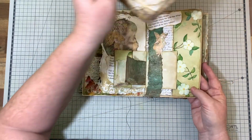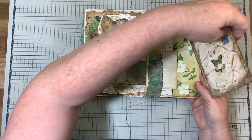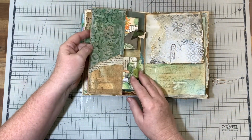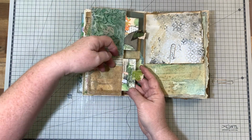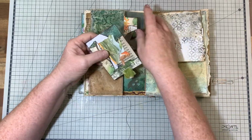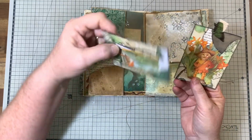Love this page, I have to say, that I painted, but I didn't take a photo of it, so I'll have to do it again if I want another copy. So there's the notes. Here's a little side tuck here. Here's panels I've sewn together, and here's 2 little journal cards that I made with some cute little images on there.